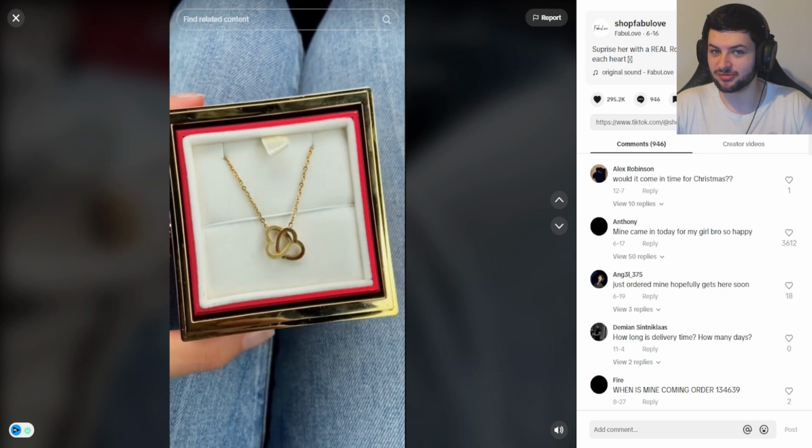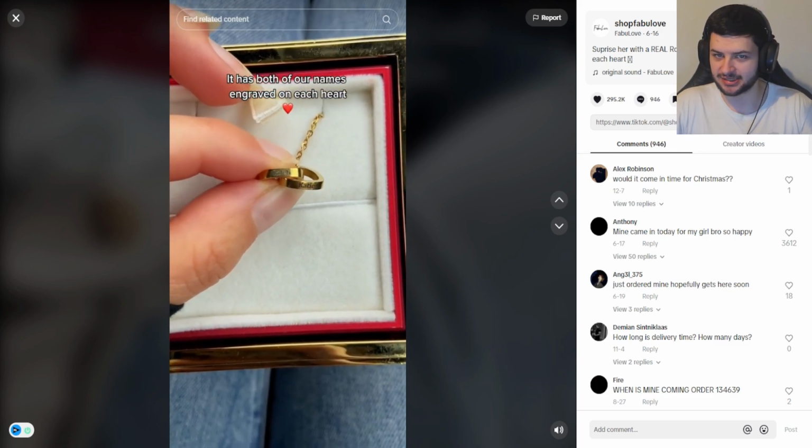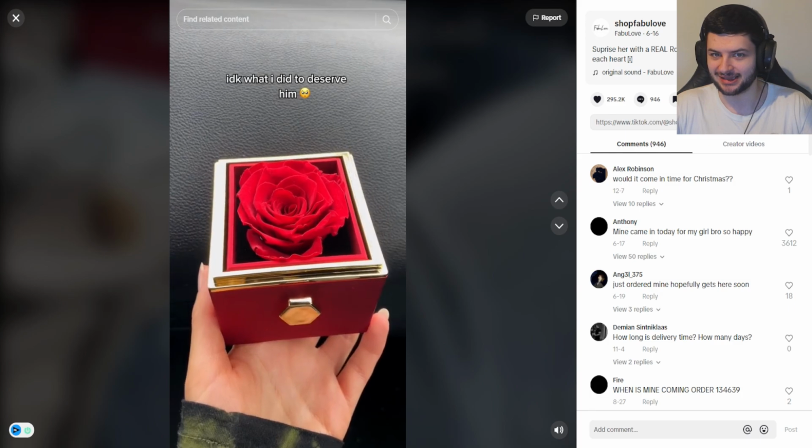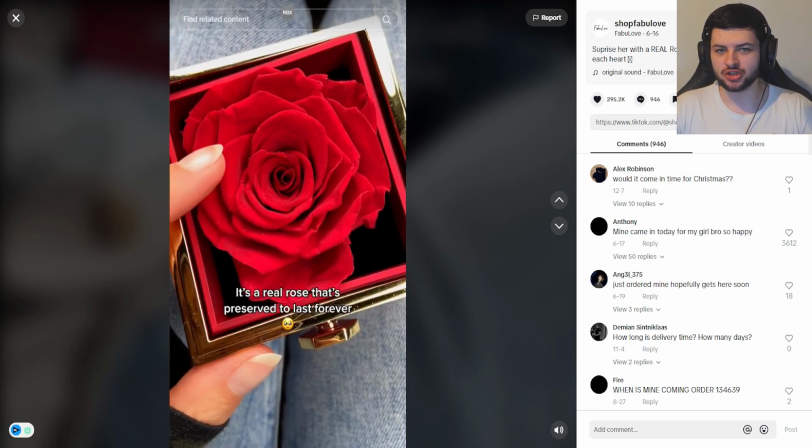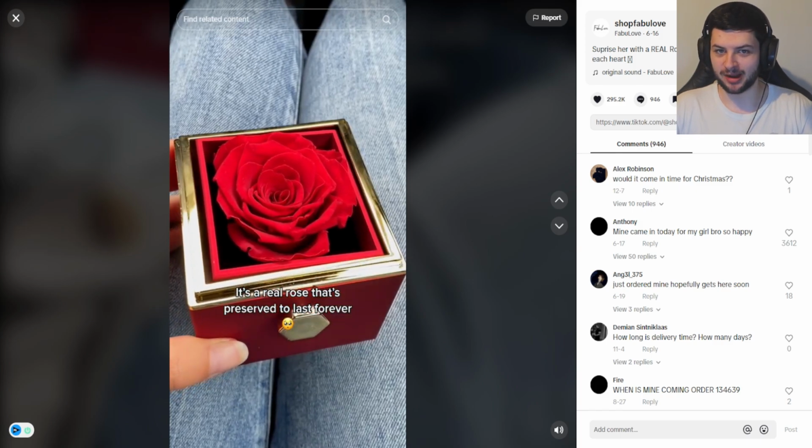And it's also a great product to sell to women. Women love to receive this kind of thing as a gift, and they also love to buy these kinds of gifts for their friends or their partner. So this could potentially be a real winner. So in my opinion, this one could be the double whammy we're looking for.